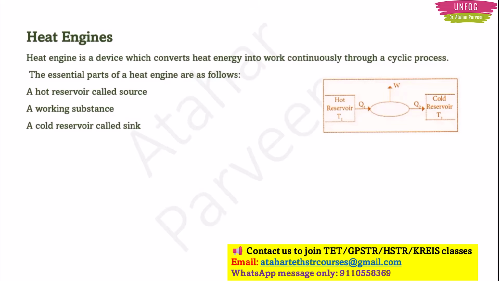Now you can see this diagram. What is happening here is that heat Q1 at temperature T1 goes from the hot reservoir to the working substance, or the engine. This engine will use this heat as work, meaning some part of the heat will be used as work and the other heat will be given to the T2 reservoir, the cold reservoir. Okay, the heat taken from the hot reservoir is either utilized as work or it is given to the cold reservoir which has temperature T2. This is the mechanism of the heat engine. That is all that is happening here. That's all.